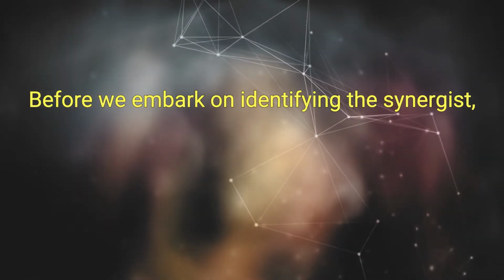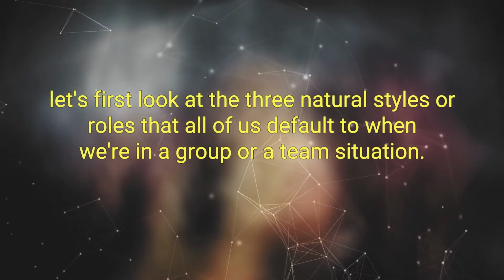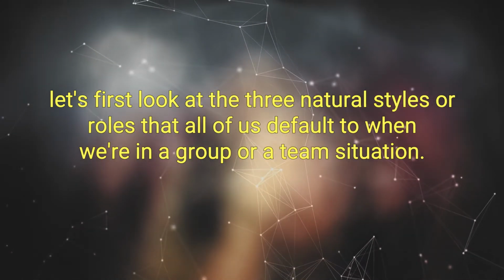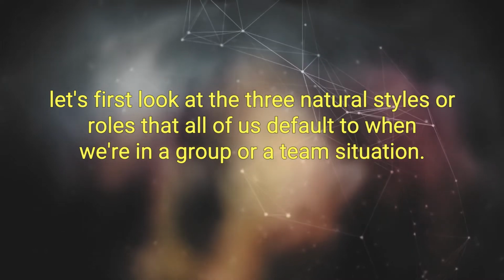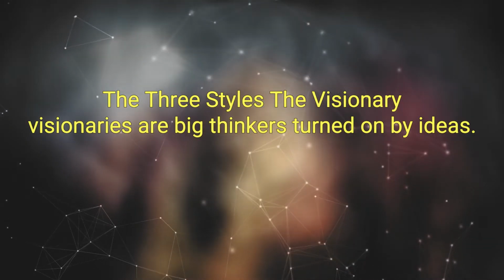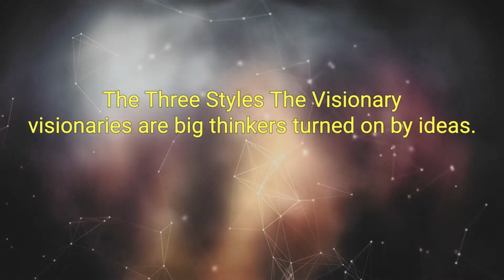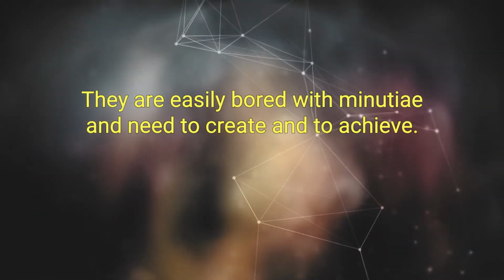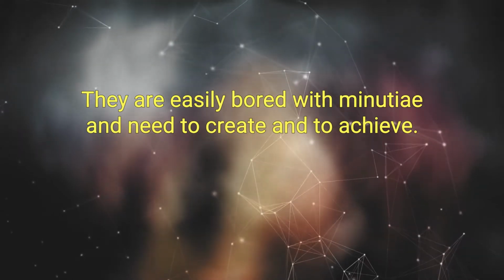Before we embark on identifying the synergist, let's first look at the three natural styles or roles that all of us default to when we're in a group or a team situation. The three styles. The visionary. Visionaries are big thinkers turned on by ideas. They are easily bored with minutiae and need to create and to achieve.